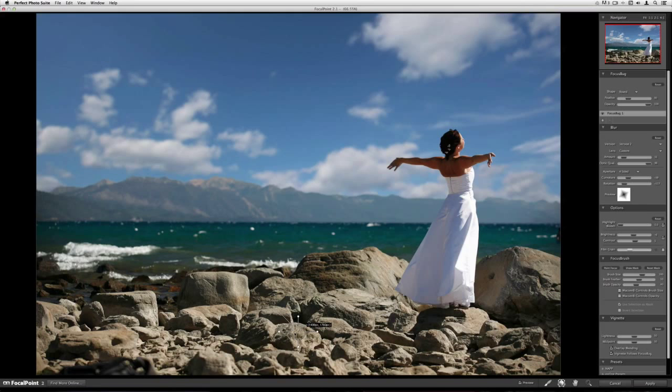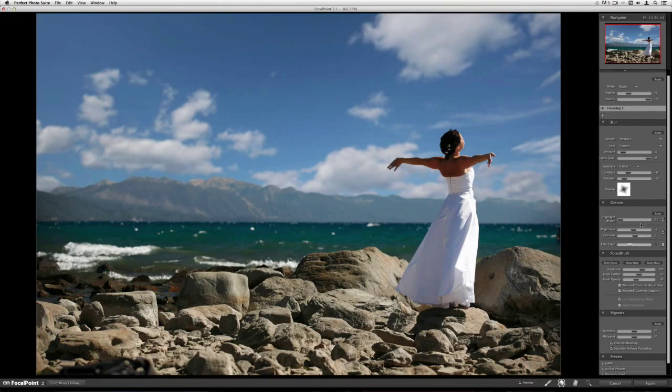So it doesn't matter whether this is planar or round. I'm just dropping it below the sky so that all of this back here is going to get nice and blurry. So I'm just going to go up and play around with my feathering amount, and we'll play with my blur amount if I want to blur it even more. I'm starting to like that effect a little bit. I don't want to go overboard because it'll start to look a little fake. So we'll go down just a tad.